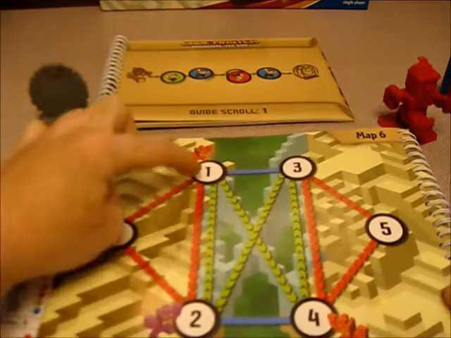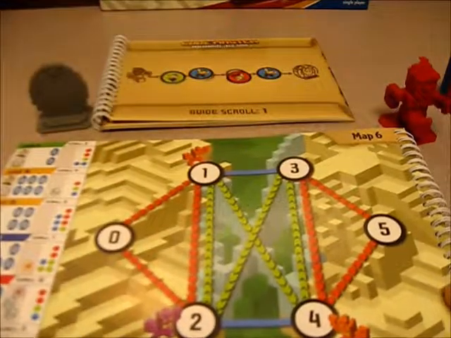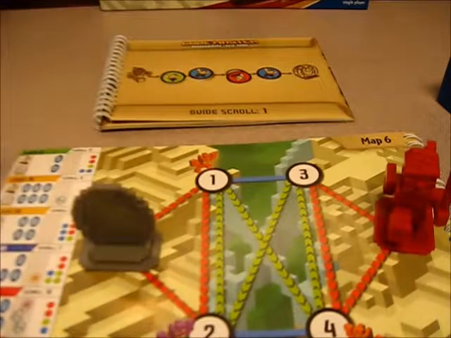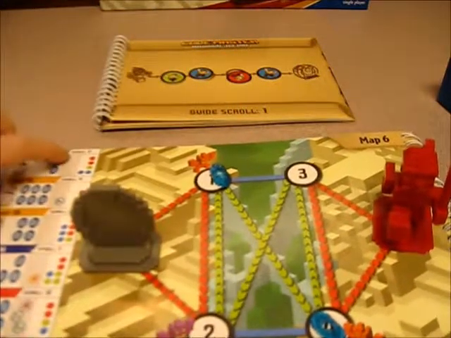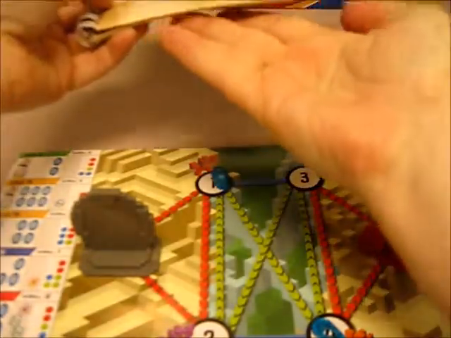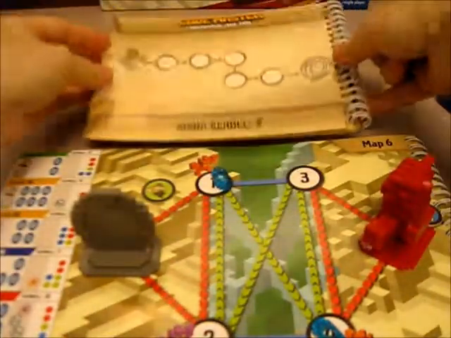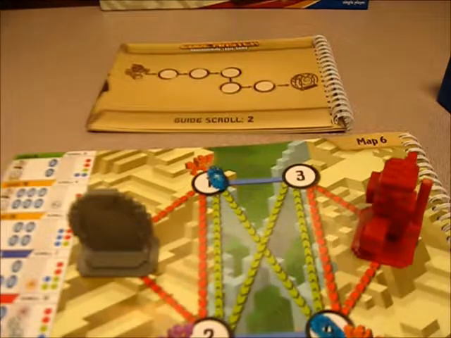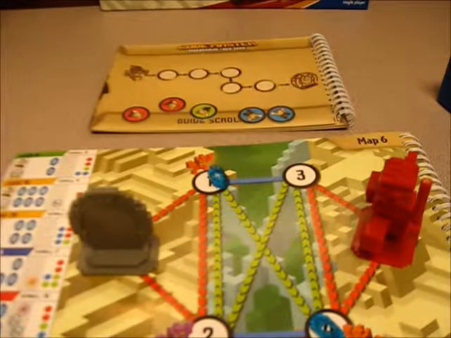Take a note of all of the different directions. Your avatar goes on level 5. Your portal goes on level 0. And 2 rupees. 1 on level 1 and 1 on level 4. We need guide scroll 2. Red, and 1 green, and 2 blue. Create your code.